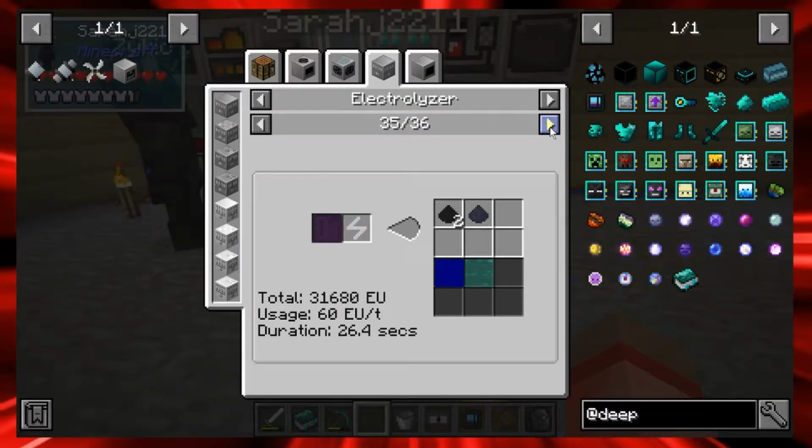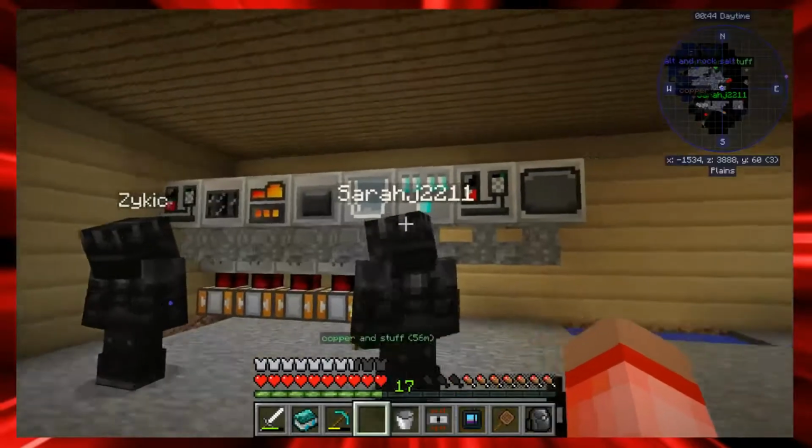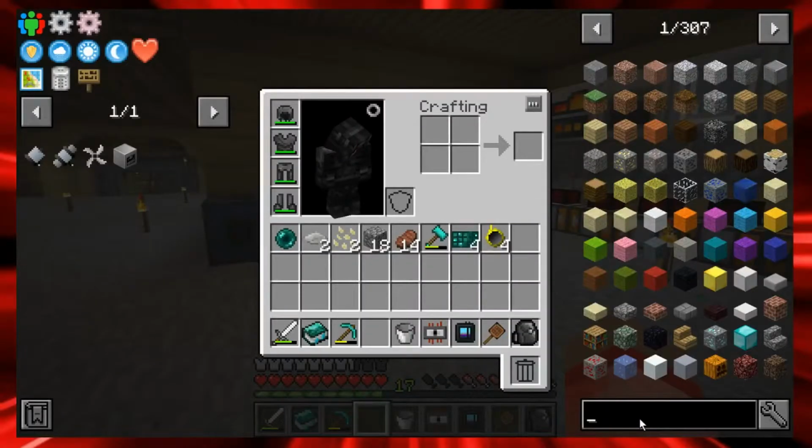Oh, I don't need them, mate. I was never really good at chemistry. I went and got more. Okay, all right. More sand. So I'll tell you what, how hard is it to make another electrolyzer? Because we need a couple of those.